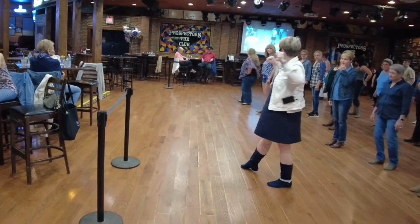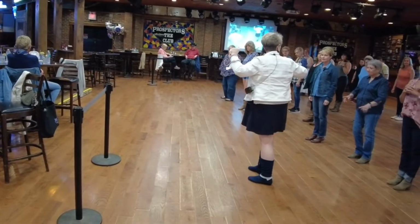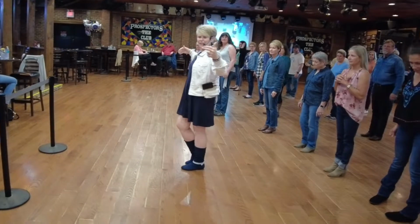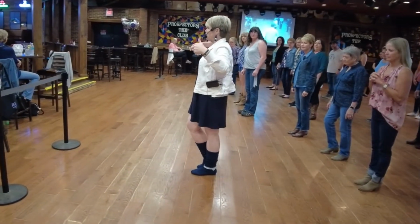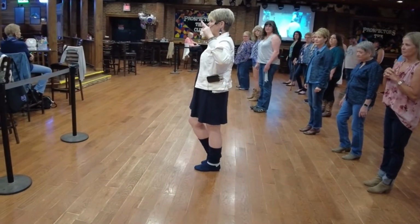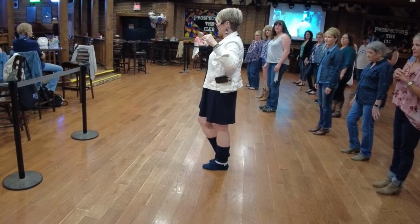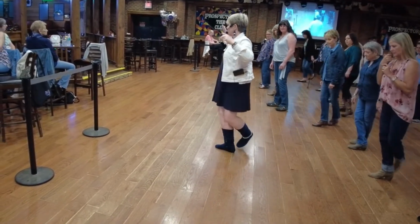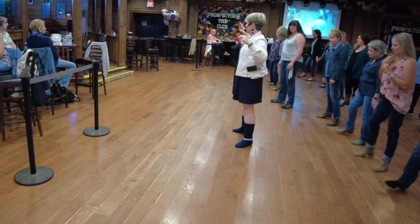Next, we're going to learn a grapevine. Some of you probably have heard of that. Basic line dance step. Basic dance step, really. So a grapevine, we're going to do two when we get to the point of learning this dance. But let's just try it with our right foot. So a grapevine, we step right out to our right side. Left foot goes behind it. Right goes to the side.